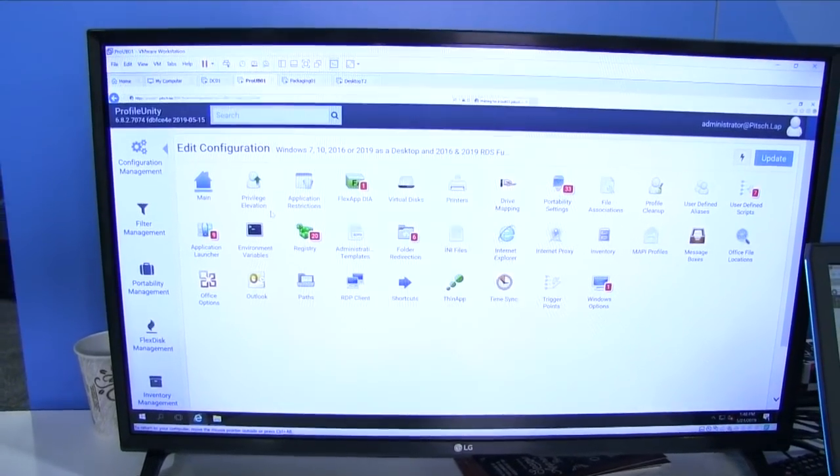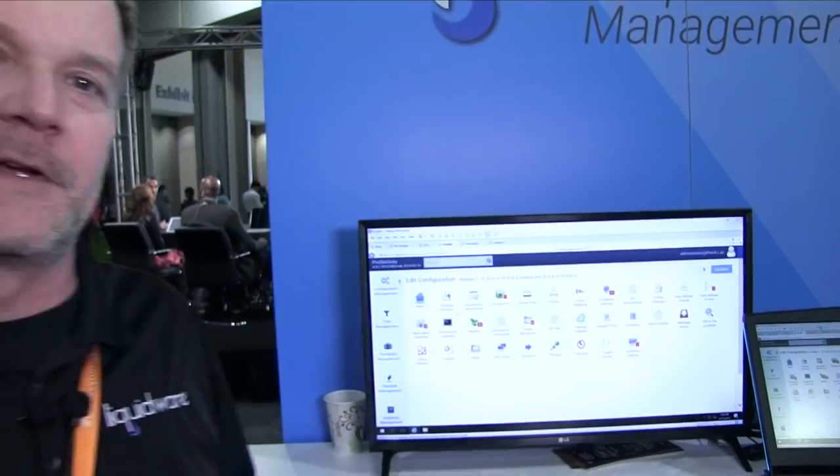So with ProfileUnity, you end up with the best of both worlds. Profile containers that can go fast across any VDI environment and make for a robust experience, whether you're running Office 365 or OneDrive caches. And then you also have profile portability. So that combination is exclusive to us in the industry and something that a lot of enterprise organizations really benefit from. I'd like to tell our existing customers also what's new recently and what's coming up soon.